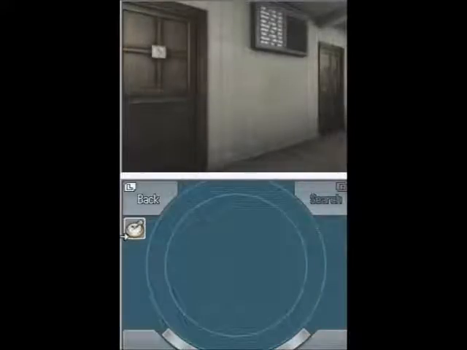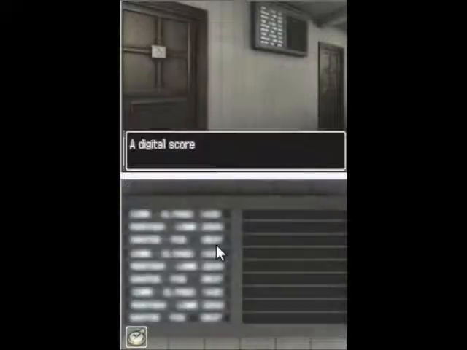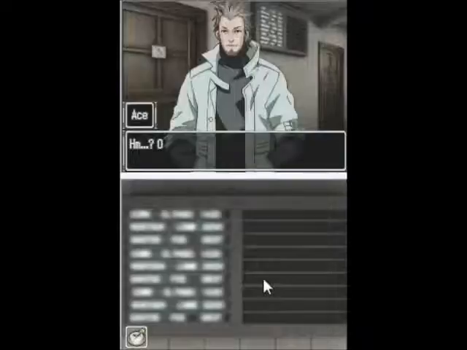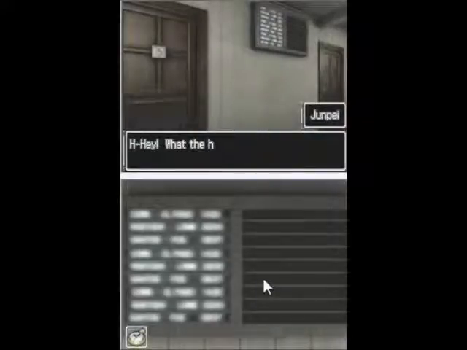Okay. I have to look at it. Digital scoreboard or something like that. On the left side it's got the names of the ports, the ship's long route. The last line says 10 seconds past 3 o'clock. That must be the estimated time of arrival at the final port. Whoa, what's he doing? Excuse me, Junpei. Hey, you just took my pocket watch. Hey! What the hell are you doing?